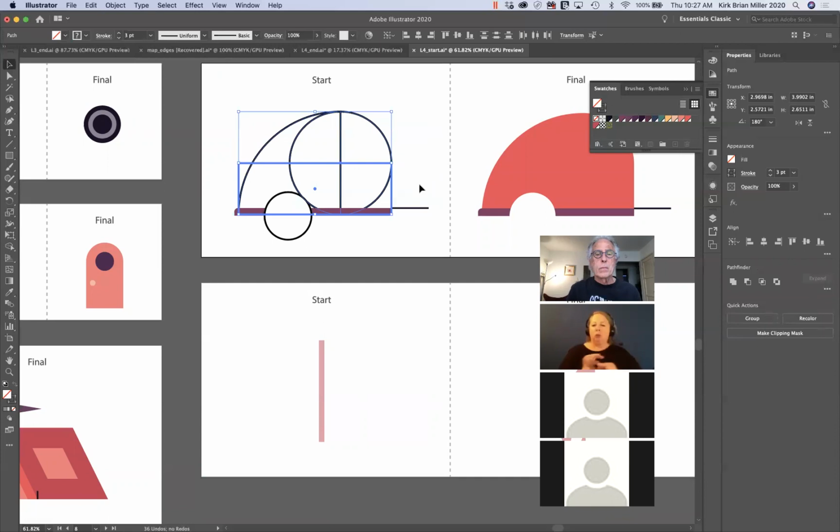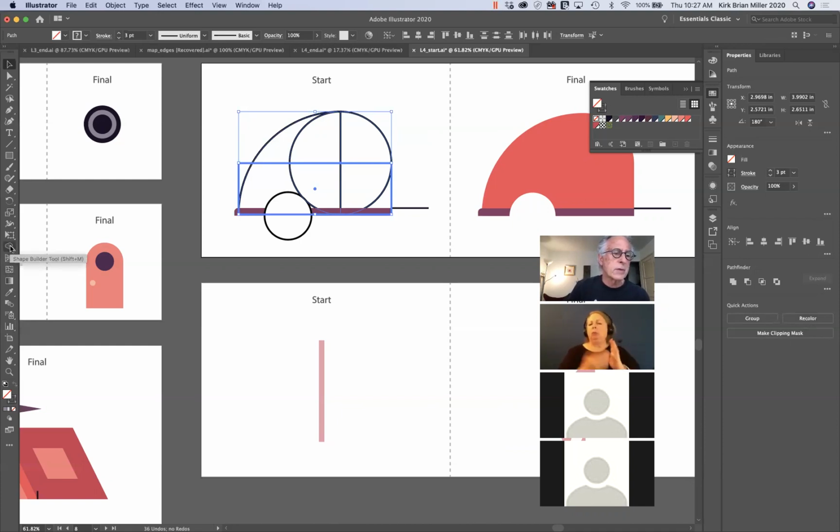So for them, it was much easier rather than using the pen tool or using the shaper tool or using others, but just simple geometric shapes to begin piecing together kind of like a jigsaw puzzle, this camper.